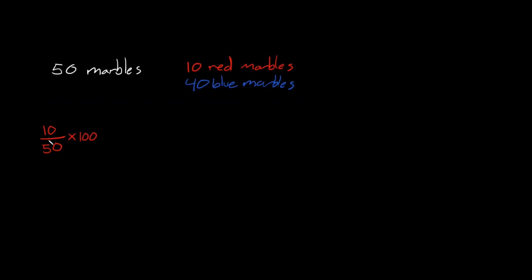And we can simplify this. You can see that 10 over 50 is going to be the same thing as 1 over 5. And then 1/5 times 100 over 1 is going to be the same thing as 100 over 5. And if you were to divide these, you would get 20. And remember, this is in percentage because we're multiplying by 100. This fraction itself would be actually equal to 0.2. But since we're talking in percentages, the number of red marbles are 20%.